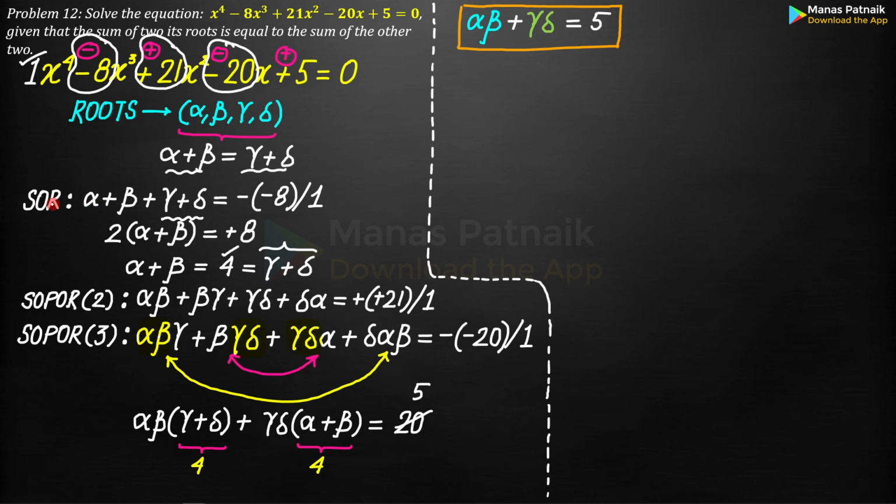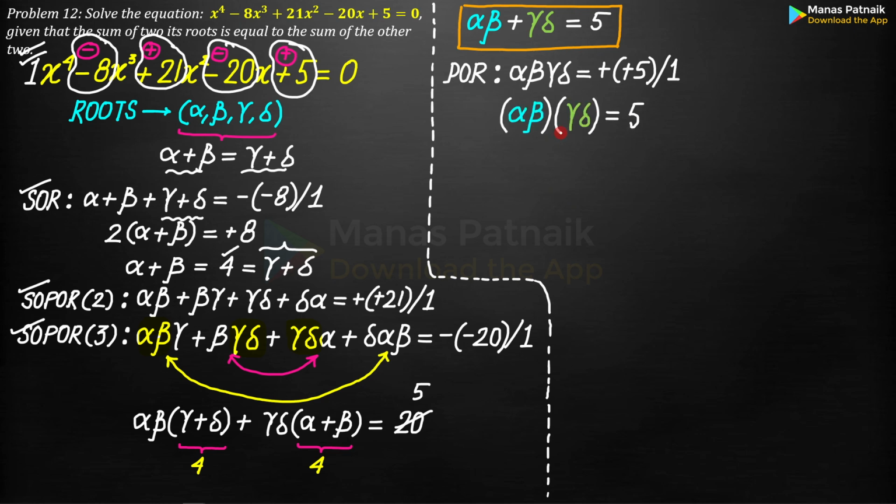The next thing we'll do is, how many relationships? Sir, it is a biquadratic. That means 4 roots, 4 relationships. 1, 2, 3. Again, the 4th relationship is alpha beta gamma delta. Product of all of them is going to be equal to plus of plus 5 divided by 1 again. Here it is. Let me write it this way: alpha beta gamma delta is equal to 5. Okay, so far so good. Let me write these two again.